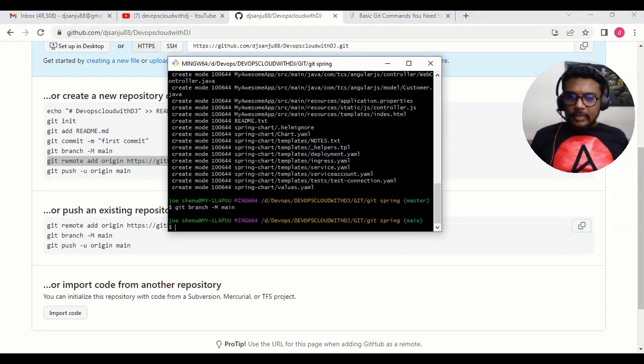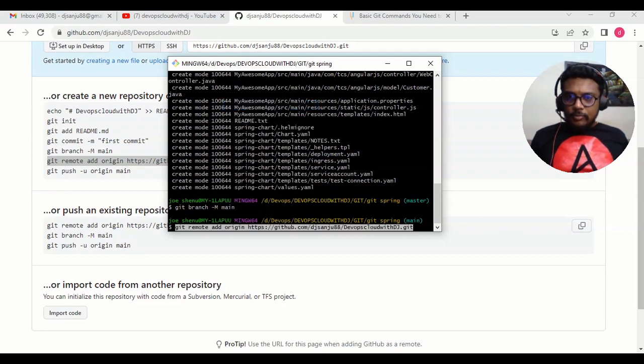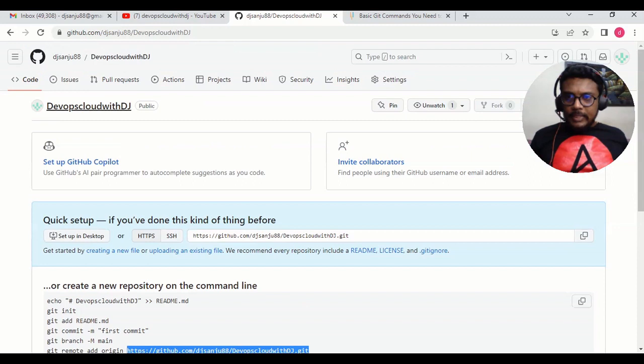We have created a main branch, after which we use the command git remote add origin, followed by the URL. Where do we get this URL?